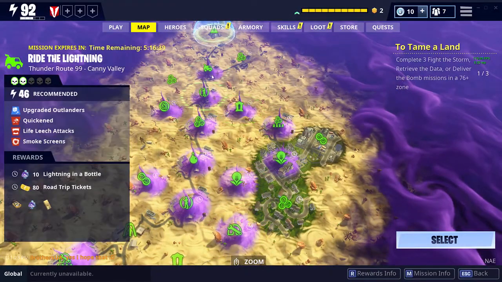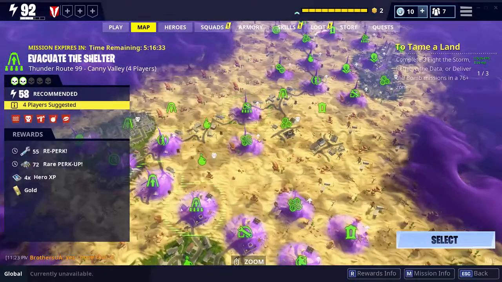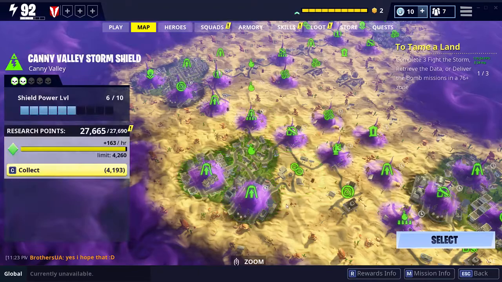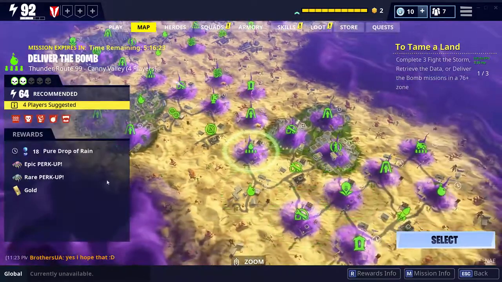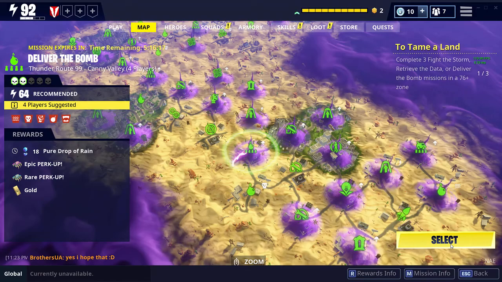Well, there should be a place here. Deliver the bomb, 4-player. Not you. Not you. There we go. That's it. That has rare and epic perk up. I need those, so I'm going to go ahead and grab them.